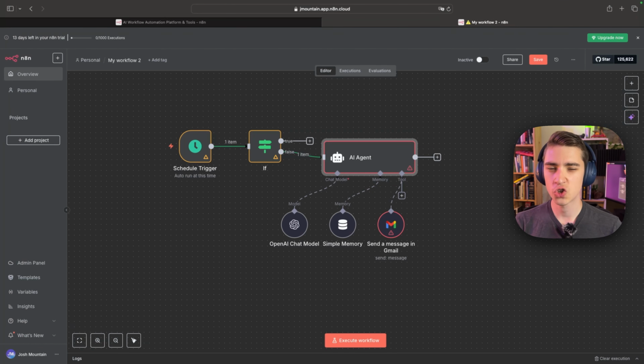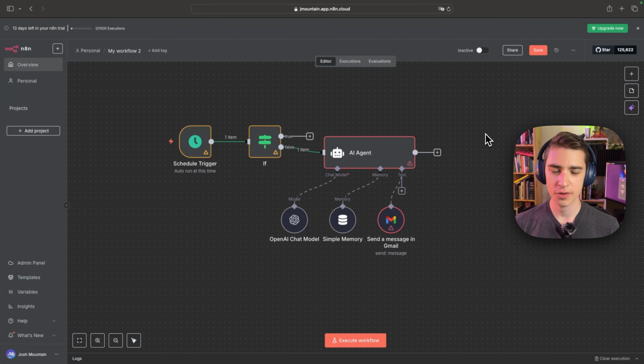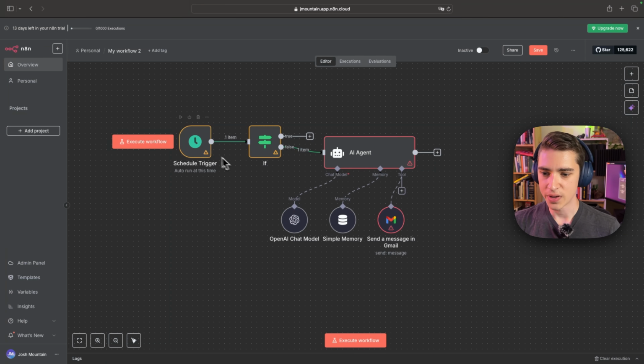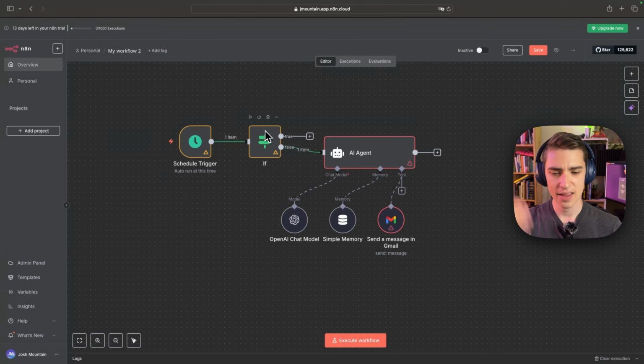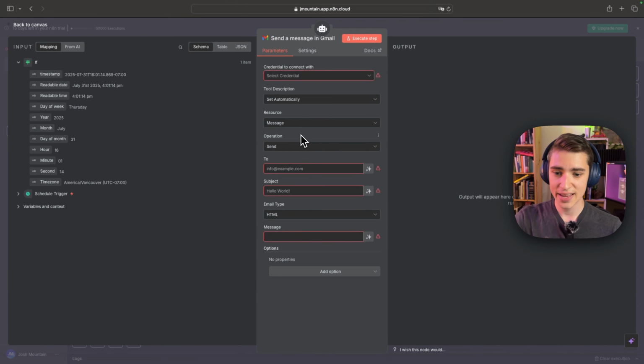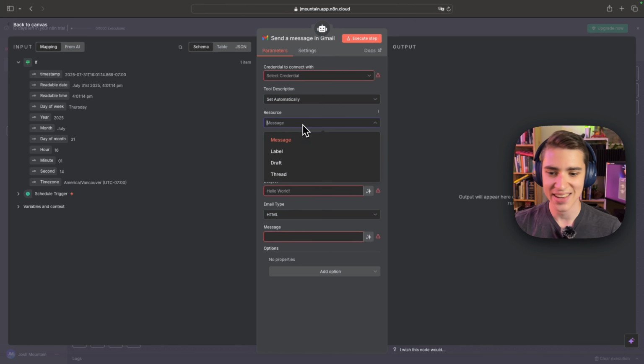But there is so much more that you could do with n8n because it's not just about having one agent. It's about having multiple agents that work at the same time. AI agents stacking on top of each other is really what makes creating AI agent workflows so powerful. It's not just about having one, it's about having a bunch. So let's say, for example, that we schedule this trigger to run, and if that day is a Wednesday, then have an AI agent get all of my emails in Google here and create a list of everything that everyone has messaged me so that I can get an efficient task list for the day.